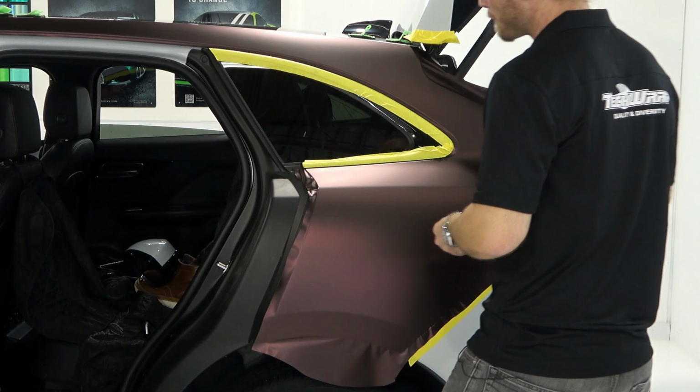Okay. I'm going to come in right through here. I'm going to try to create a nice smooth line, sort of like this. Watch. See what I'm doing? Okay, come in right here, and just pop that up. Popping the film up is so much easier than pulling it forever and trying to lift it. So you pop the film up, it makes it a lot easier, guys.